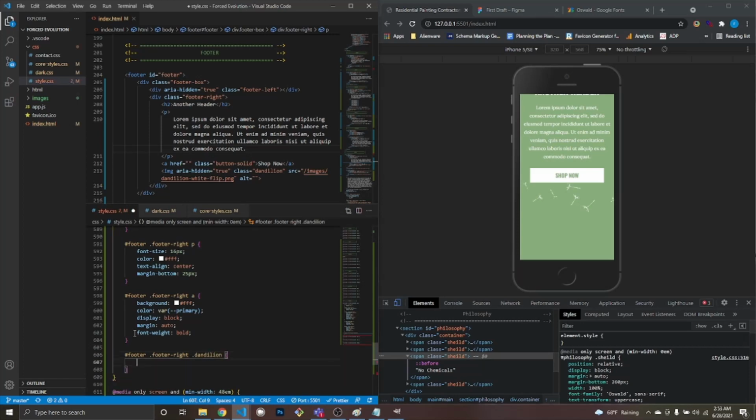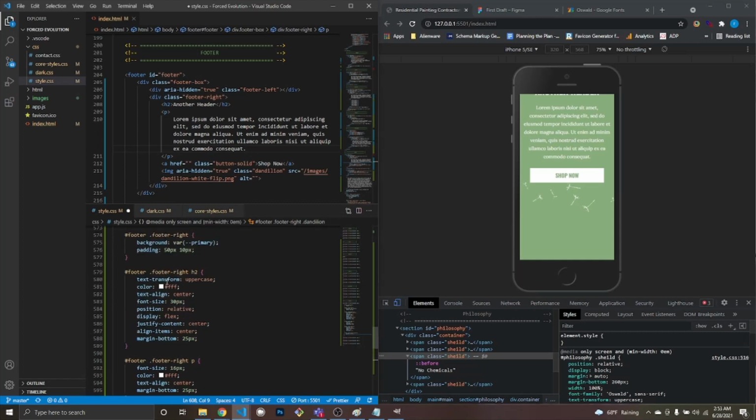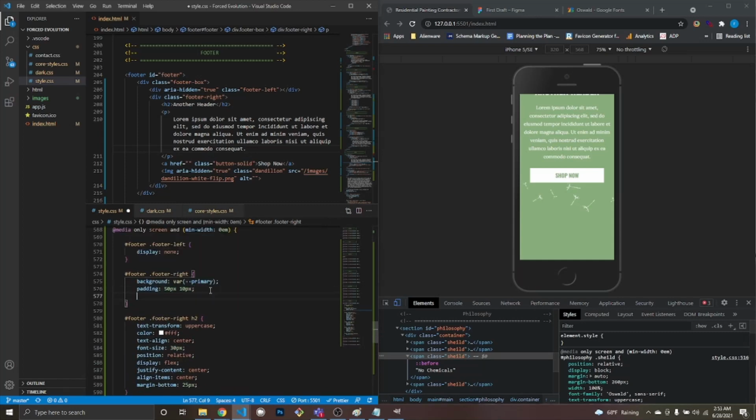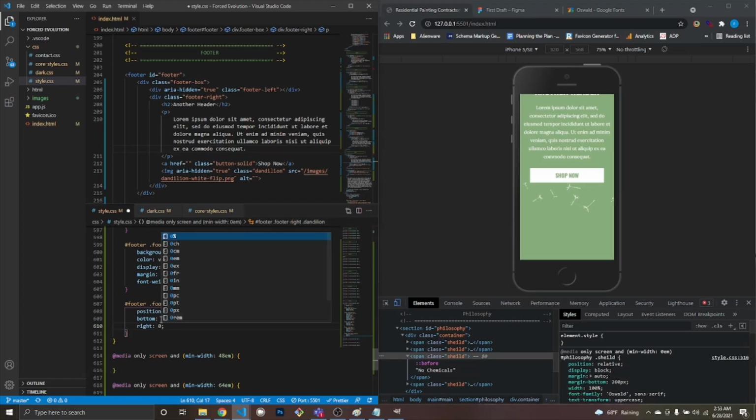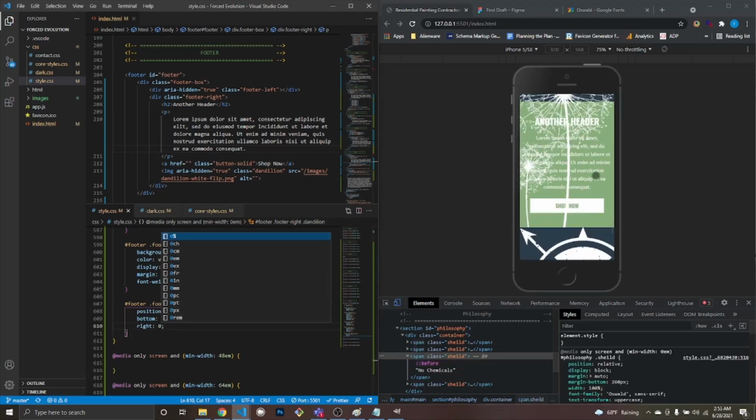Dandelion. Okay, yeah. So we're going to do position absolute. Oh, we also have to make our container footer right, position relative. All right, and then we're going to do bottom 0, right 0. Let's just see where we are. Too big, too big.